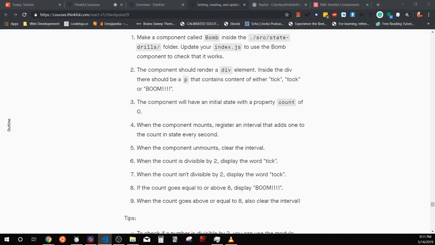I think probably what we can do is create a separate function and use that function to return the text based off of the count value. Can't we do that? Display text. Yeah.